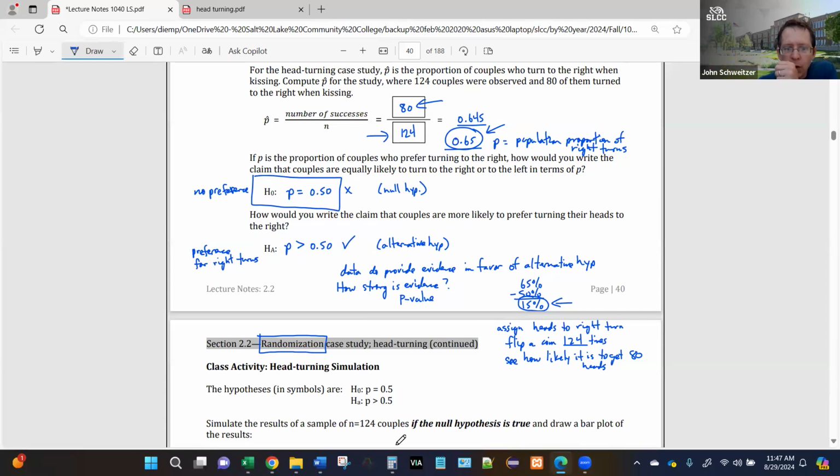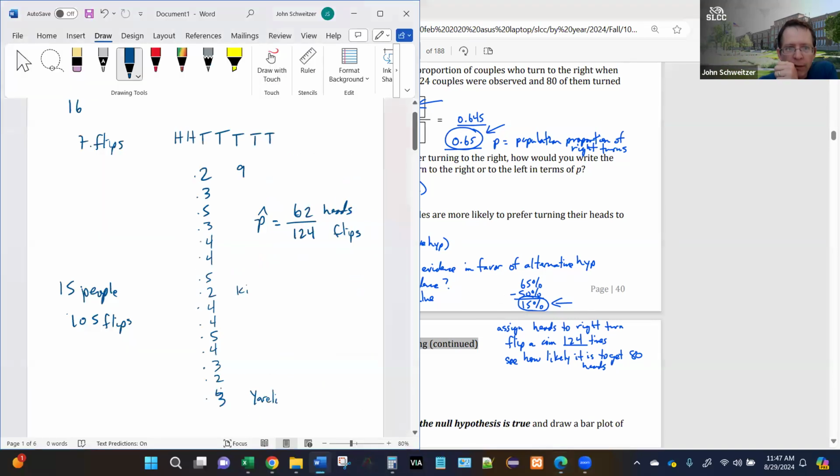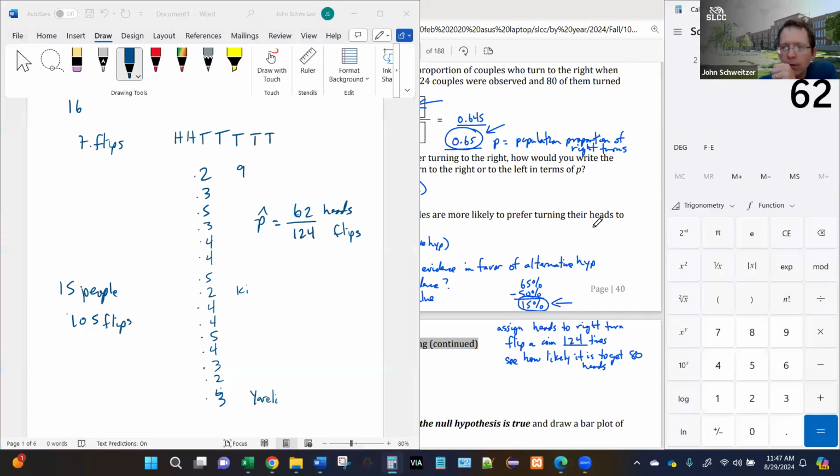What's the result here? We have 62 divided by 124. Of course, we're expecting something close to 50%. And it's almost too perfect. It's exactly 50%, which is kind of weird. We'd expect it to be a little bit away from 50% just because of the way randomness works. But what that's saying is, let's see what we would expect to happen if we had a 50-50 process and we did it 124 times.